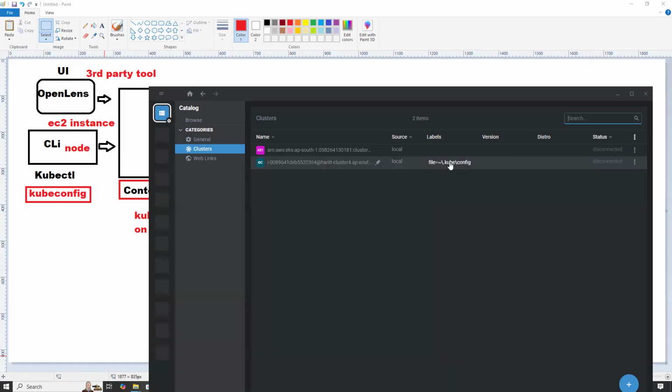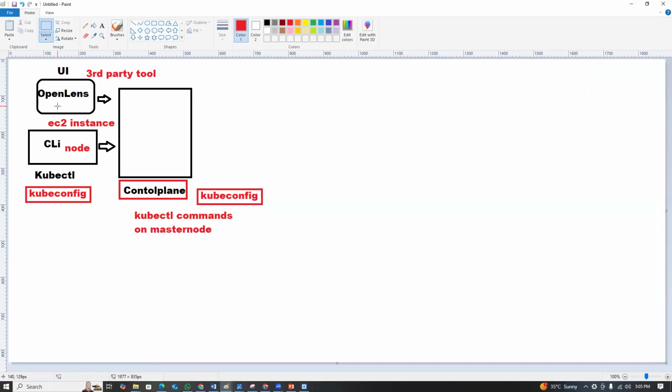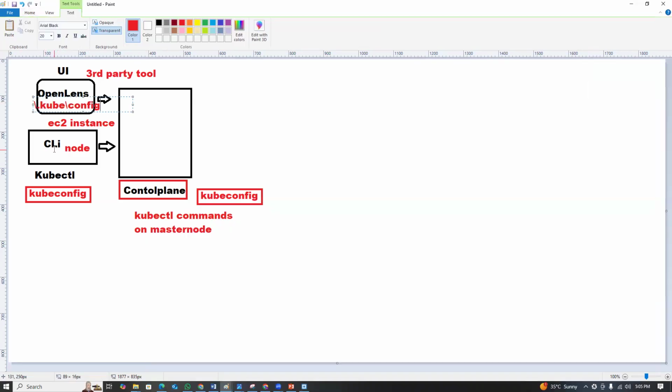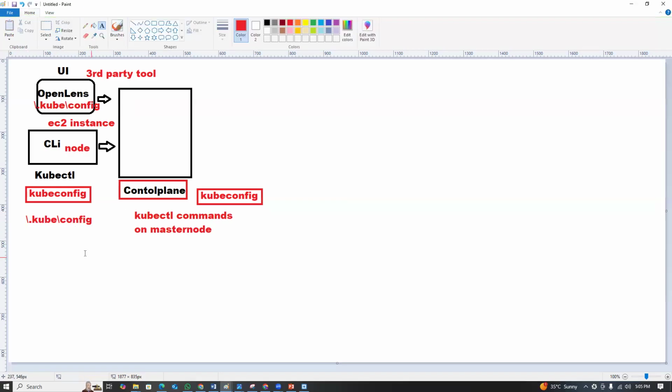Dot kube config file. This is a kube config file. So we can copy the kube config file into OpenLens and the remote CLI. If you want to connect to this Kubernetes cluster, either through OpenLens or CLI, you can connect from the remote machine.